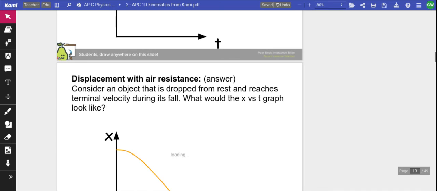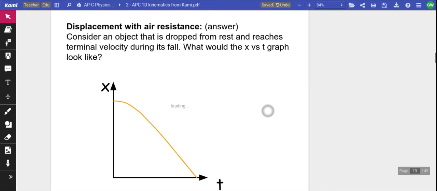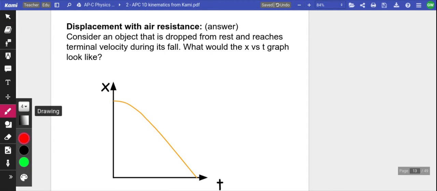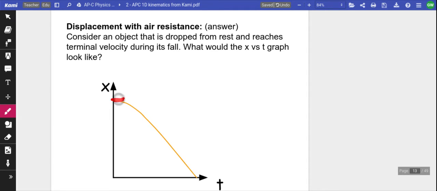Well, here we go. We started off with a zero slope pretty well, so that's a zero velocity. When you drop something, it has zero velocity. It goes faster and faster and faster, so a steeper and steeper slope, until terminal velocity, where the slope is constant. There's no more change in the velocity, which means the terminal velocity was constant. You had reached terminal velocity. Cool.